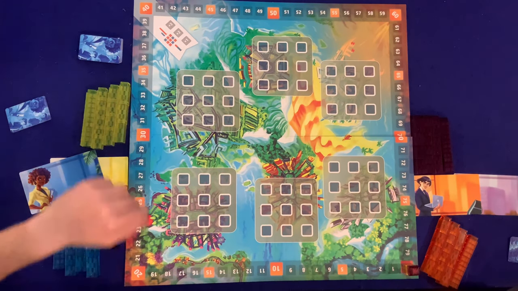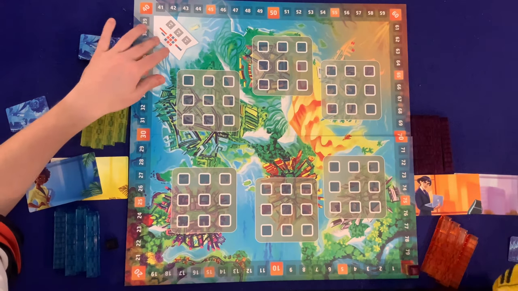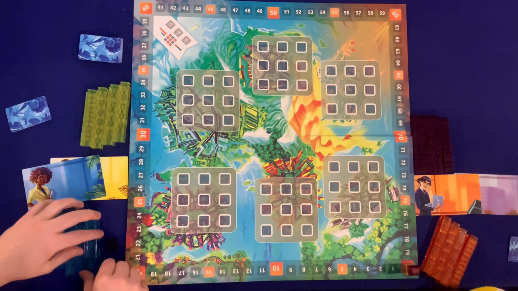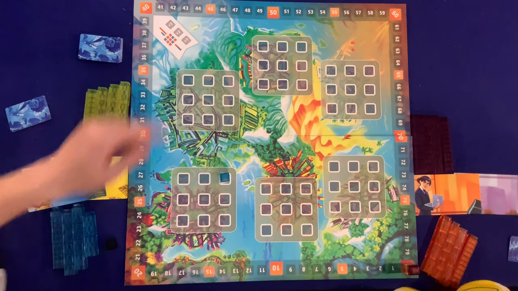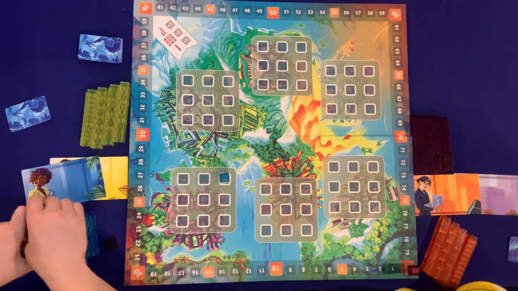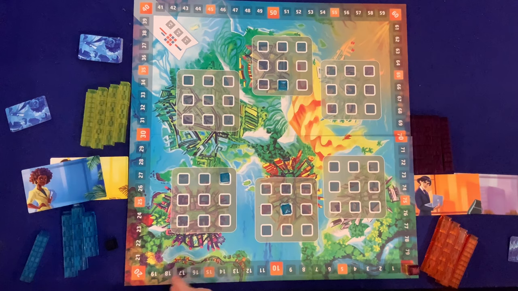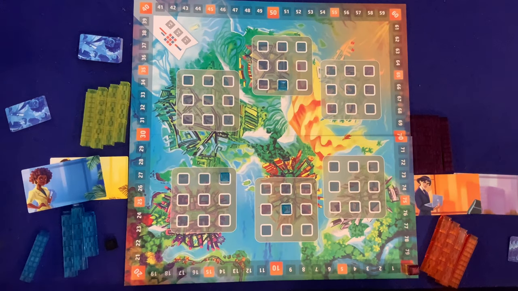There's only 3 ways to score points in the entire game, and at the end of a round, we're going to check for scoring points. If you can see your piece, if it's at the top and you control an area, you're automatically going to get 1 point. So let's just pretend that at the end of the round, I had this, this, and that right there. I would immediately score 3 points, 1 for having one here, 1 for having one here, and 1 for having one there. All right.